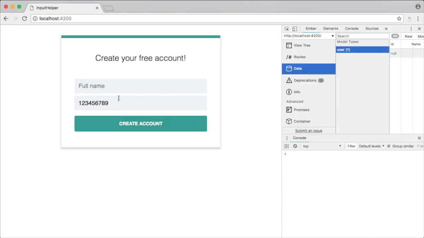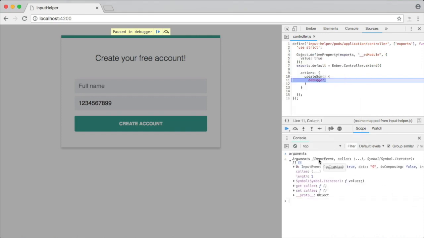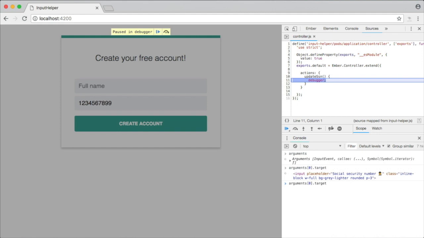So if we come here to our social security number and type, we hit our action. And if we check out arguments, we can see that the first one is the input event that was fired. And that event has a target property, which is the actual input DOM element. And that DOM element has a value property, which we can use to get the actual value that was typed in by the user.